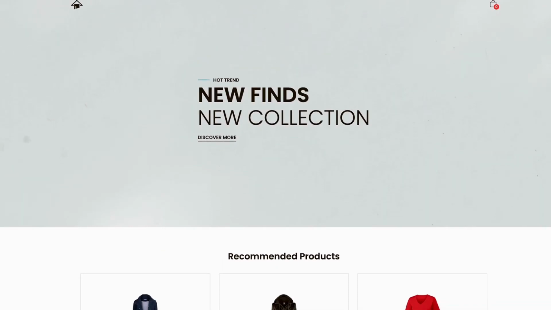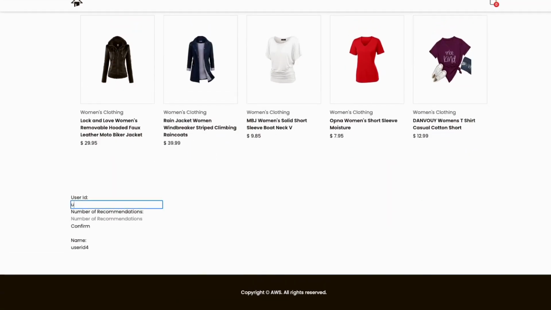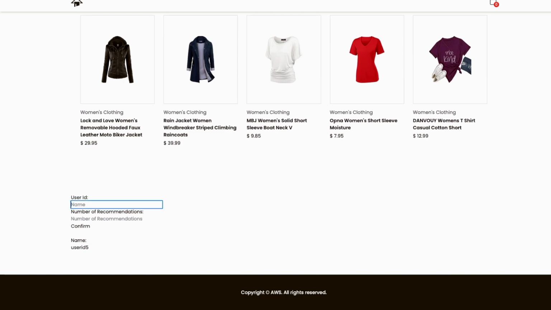Okay, so as you can see, user ID 3 and 4 is showing a different banner. So it's randomly allocating users into different experiments, and based on that, let's say which banner is going to win for this particular experiment. As you have seen, we have been showing you two different experiences, and let's see if this is something that will change with different user ID. If I say user ID 5, let's see what happens, and I have a user ID 6.